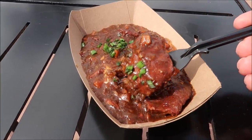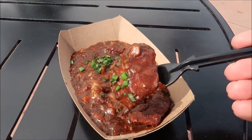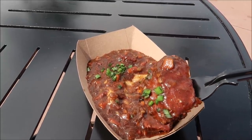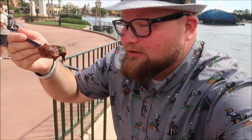Now it's time to try some of the beer braised beef, and I'm gonna try it without the mashed potatoes, but then eventually we're definitely gonna have to scoop some potato, even though, like I said, I'm not too sure about the Gouda mashed potatoes. I definitely don't want any of this falling on my shirt, so I'm gonna do one of those things where you take a bite and you lean back or lean in.